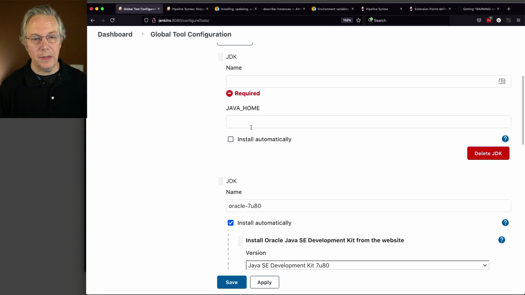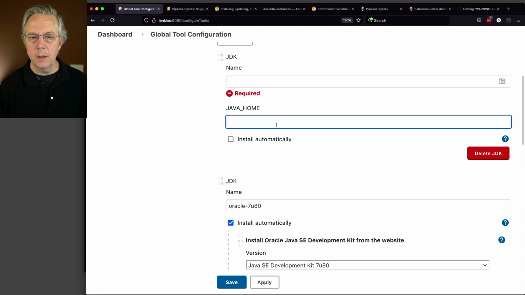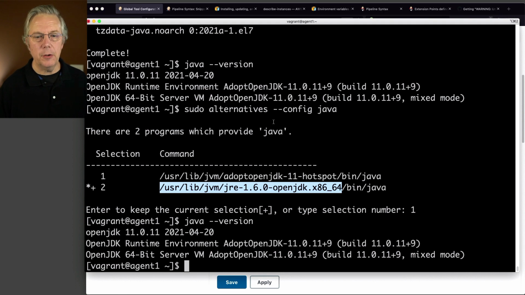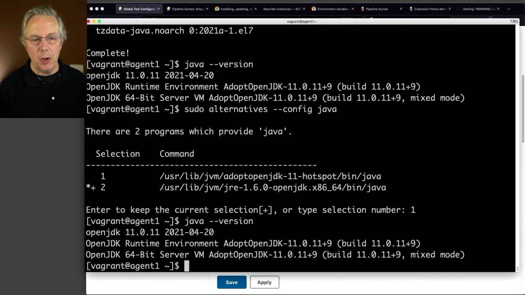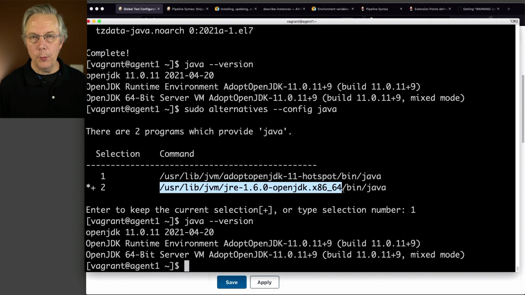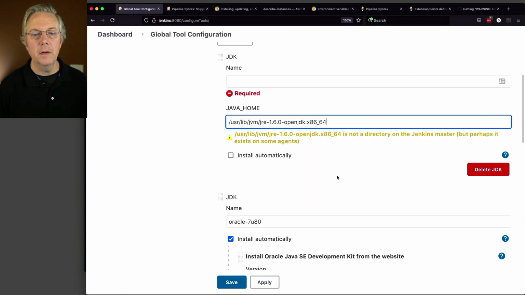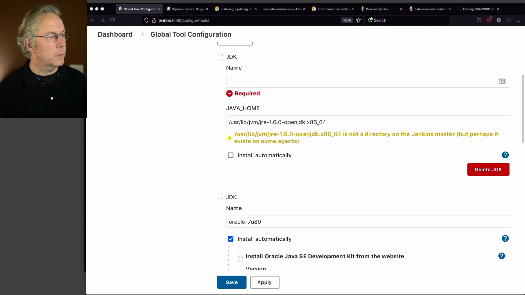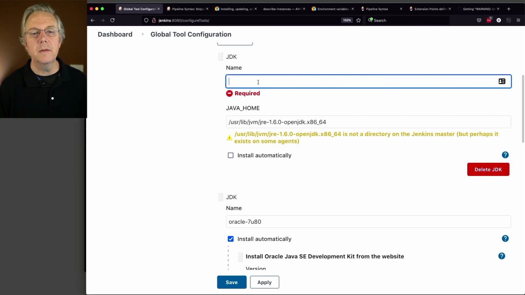So now we're left with a Java home directory. Java home. That looks like a Java home, right? Because if you've installed Java at any point in time, it's usually the path right above the bin directory. If we flip back over and take a look here, this would be the Java home for our OpenJDK 6 version, because here's bin/java. This name is going to be, because I know what the version is, OpenJDK 1.6.0.41.